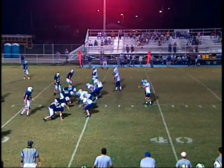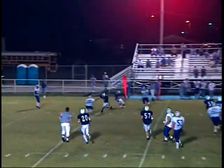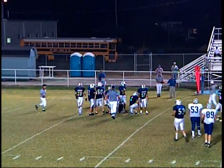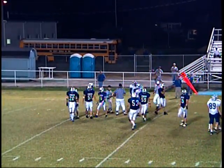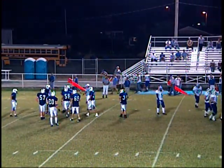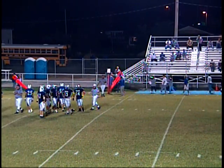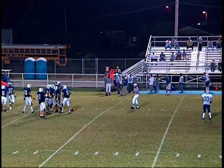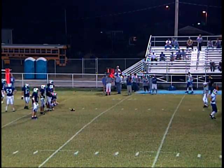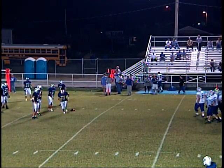Trips out to the right side this time. Shotgun Gannon again. Gannon rolls to the right side, has to step up. He gets it off, and it's completed and then dropped and then right back into the hands of Kobe Page. Page inside the 30 down to the 28. That'll be enough for first down, a gain of 6. Second completion, 2 of 6 now, 13 yards. Both teams now with 5 first downs in the game. The difference has been the 34 points on the board by Paintsville, though. It's those 5 touchdowns the Tigers have got with their 5 first downs, going with those. Exactly. Come on back here, John.